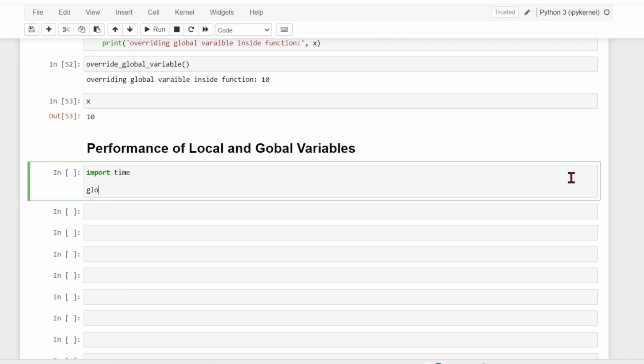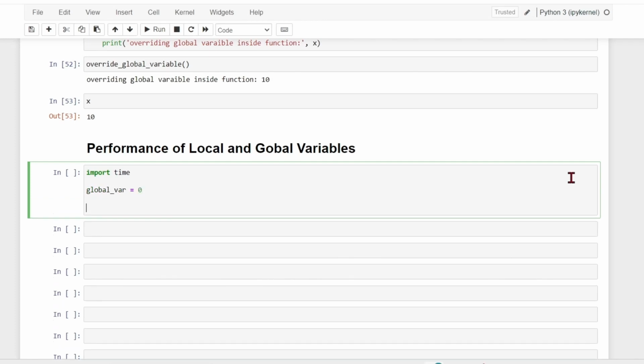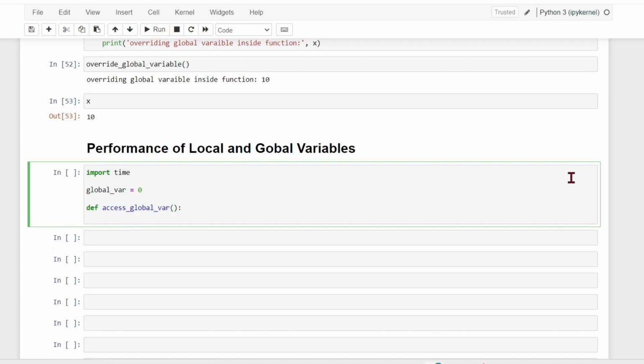It's global variable, and then I'm defining a function access global variable, passing no parameter in this. Now I'm just using the global keyword and then writing global var.